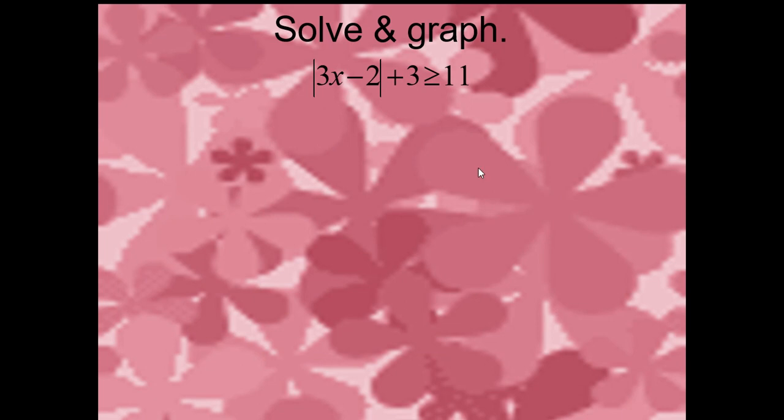Also, if I want to solve it, I'm gonna take the 3 to the other side first. So I will have absolute value of 3x minus 2 bigger or equal than 11 minus 3, it's 8. And then I have two inequalities. I have, as it is, 3x minus 2 bigger or equal than 8. I forgot, is it or and? I will not write anything now. In the end, when I finish solving, I will see what is my answer. Then the opposite, minus 3x plus 2 bigger or equal than 8.